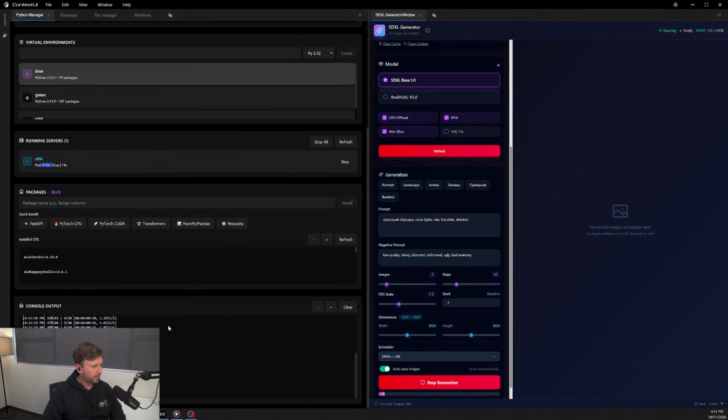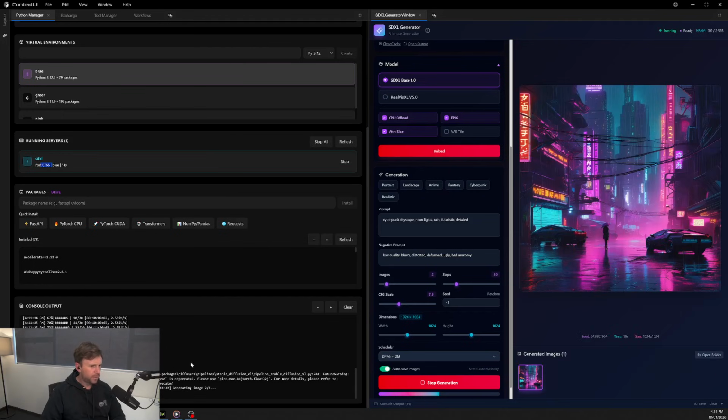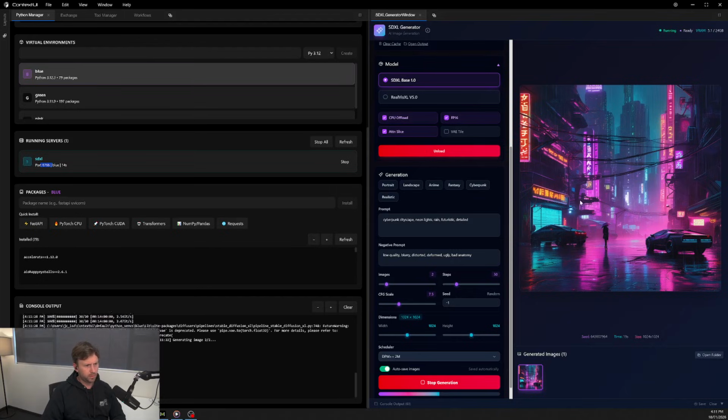And there's always the Python manager log as well. You can keep track of things if one particular workflow doesn't have a log. Oh, there we go. It's our first image. That's more synthwave. Here you can keep track of the VRAM usage as well.